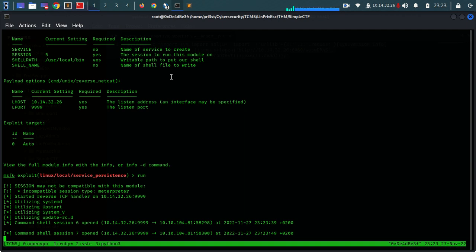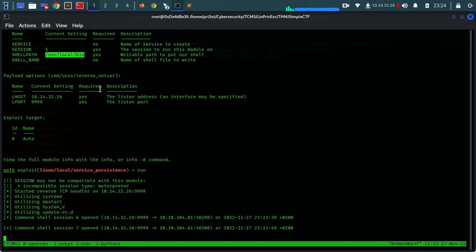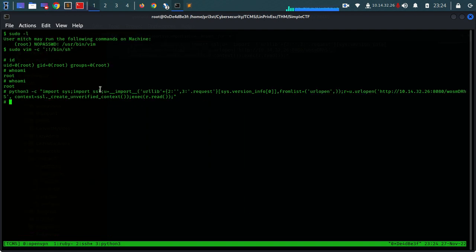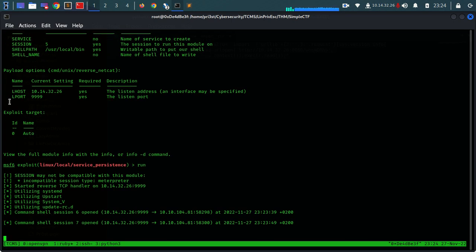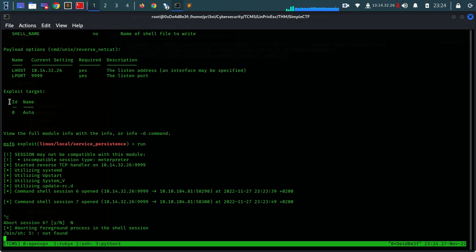So what it actually does is that it comes here as root and it creates a service. So you can see here in our original root shell that a service has been created here. Now these strange names are typically found in Metasploit. So this right here will be used.